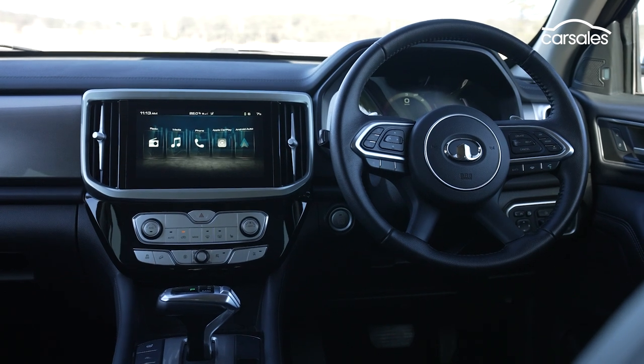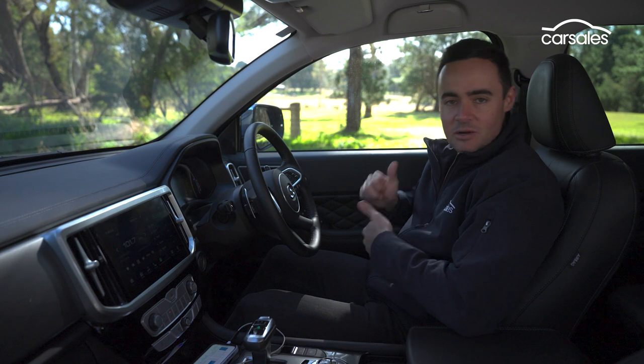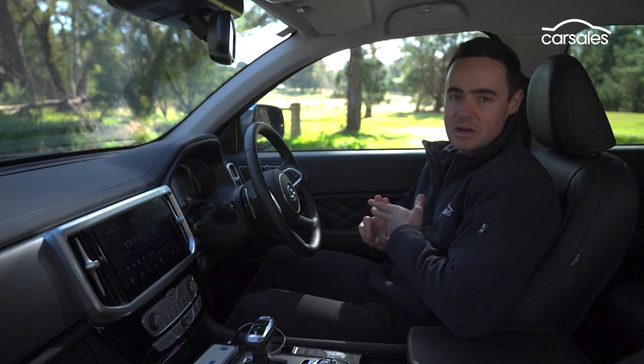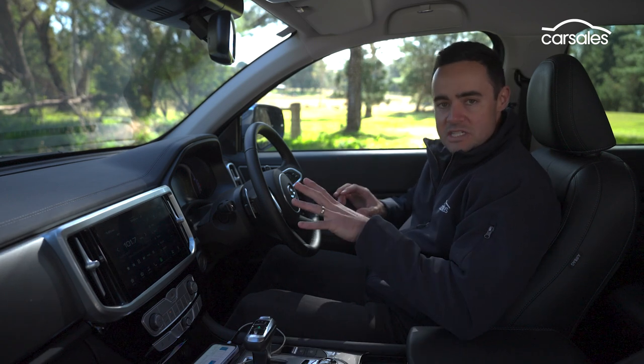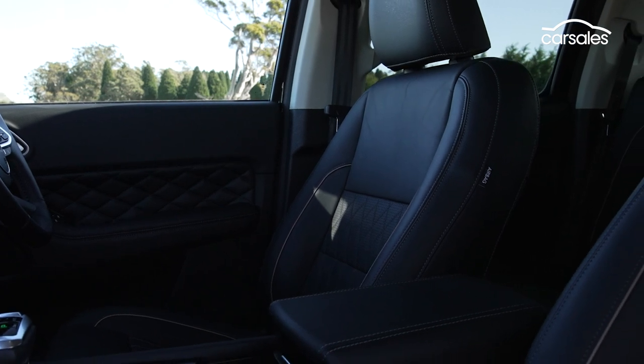When you do jump into the cabin, it feels quite lush with its layout and with the standard equipment — things like wireless phone charging, heated seats, digital instrument cluster, and much more. Everything feels pretty well-appointed, there are soft contact points, the seats are comfortable, and it's a fairly nice place to spend long amounts of time.